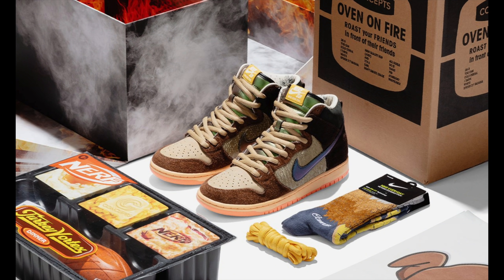Now I'm not a huge fan of the colorway, and the story personally doesn't resonate with me. But I've had these in hand — I didn't keep them — and the leather quality on this release is absolutely crazy. One of the better releases in terms of quality materials that I've seen all year, and especially to be on a Dunk High SB is really impressive. So if this list was based on quality alone, these would probably be number one. That's how good of quality I think they are.